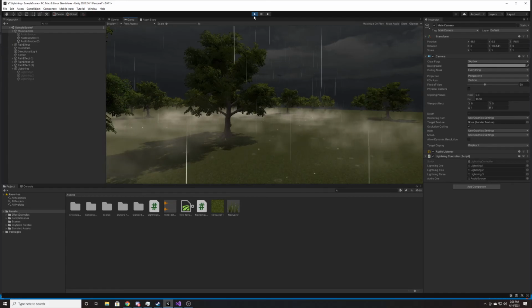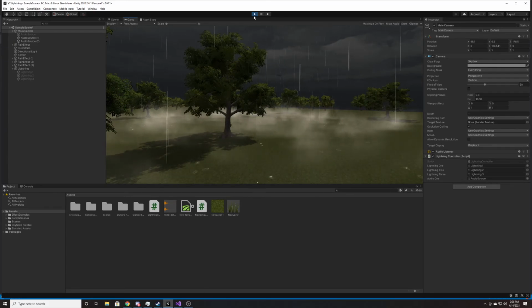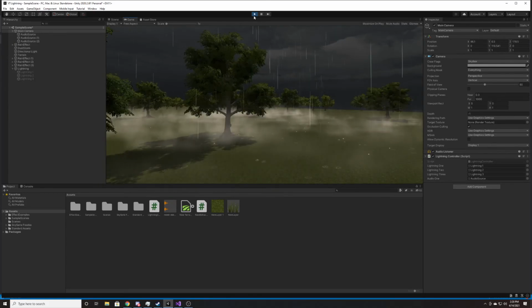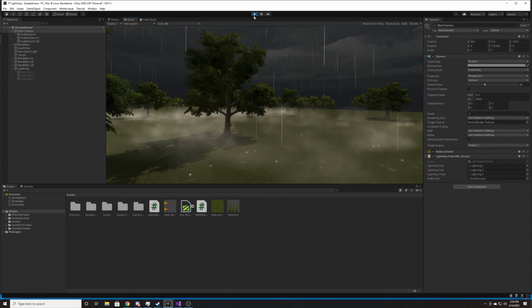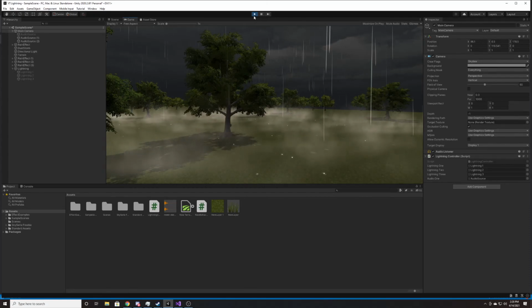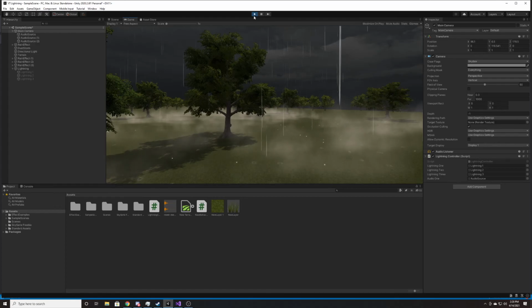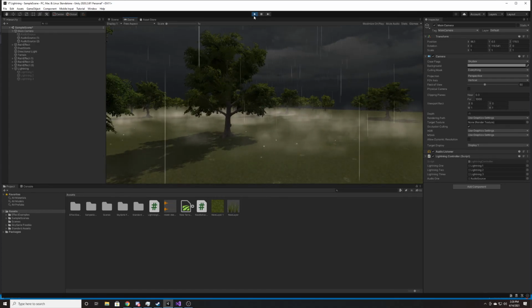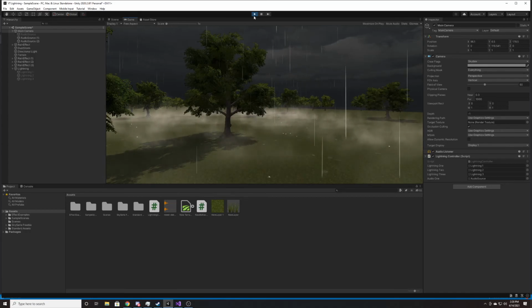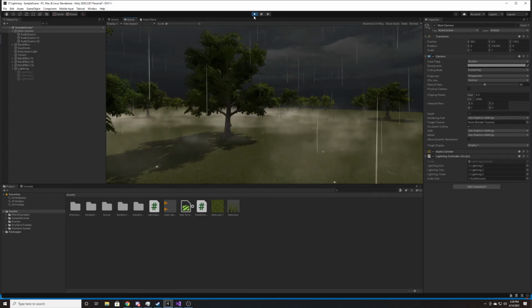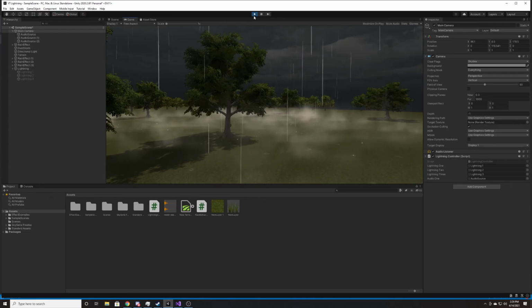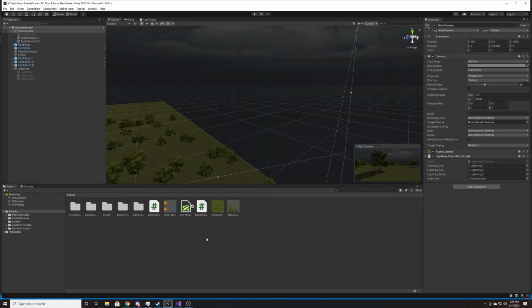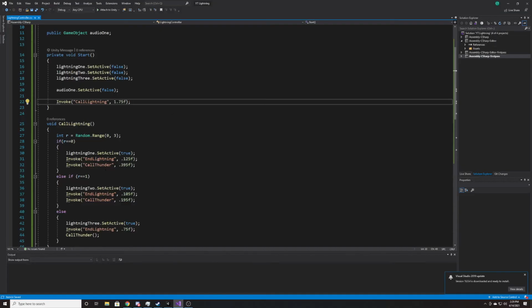So that rolled a 2 on the random. It was fast, it was instant. There's one where there's like a little bit of a pause. That's the 1. And there's the 0. So you can see that it's randomly selecting the lightning. It's going through the effect. It's a little bit different for each one of these.